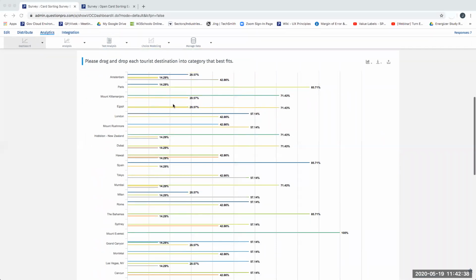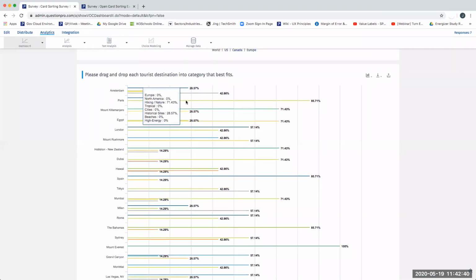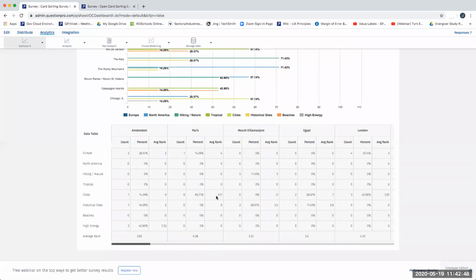So you can look at your data this way, and then below that, you get to look at the splits, counts, and percentages. This is what I mentioned before about the average rank, where you're able to see where specifically they fell into the bucket. You can dive into what categories consumers dragged and dropped certain items into, and to what extent they were affiliated to these categories, at least compared to others.